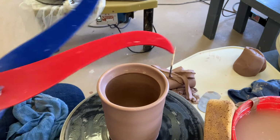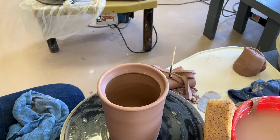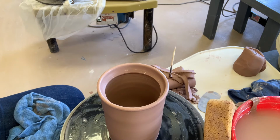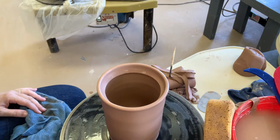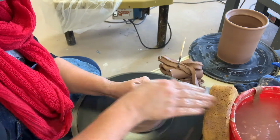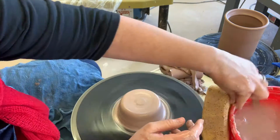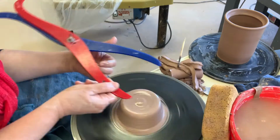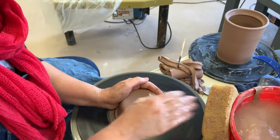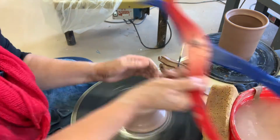And then after you undercut your piece, what we're going to do is take our calipers and measure this flange on the interior of the widest point. Alright, I'm centering about 2.5 pounds here, and I'm going to take the top half of this and make one lid and make another with the bottom half. I'm looking and checking to see that it's smaller than the measurement. It's not, so I'm pushing it in to make it so.